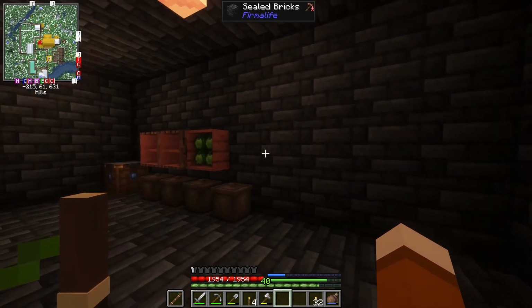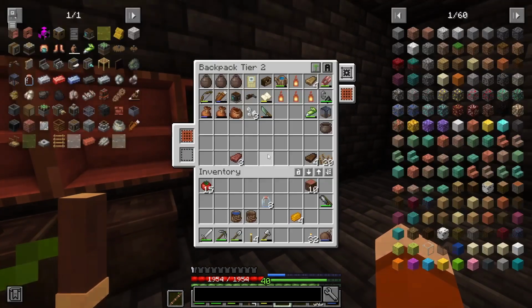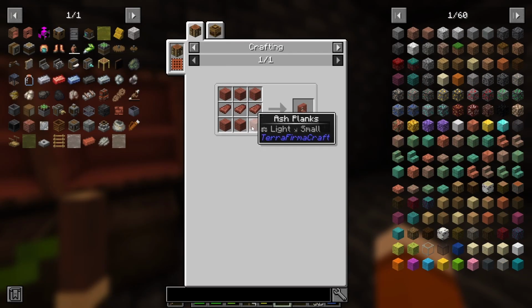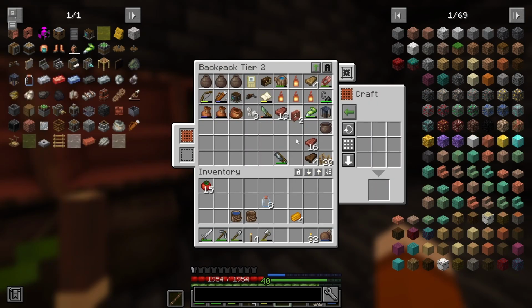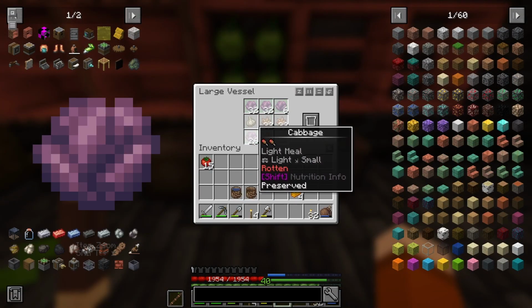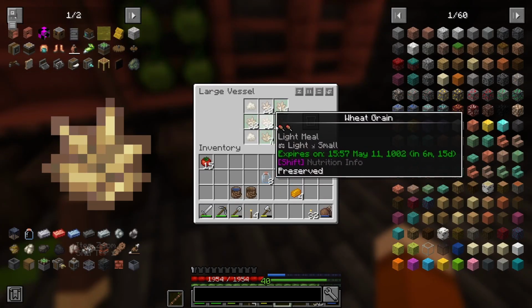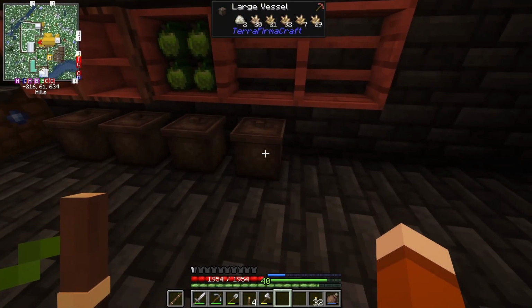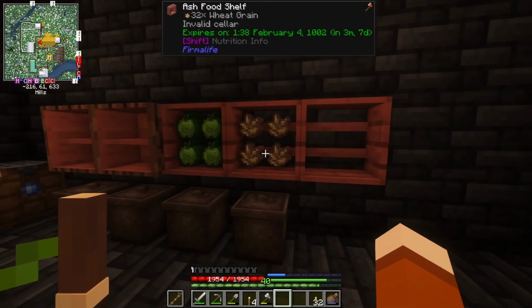So we're going to fill this up. And it's not too expensive, as you saw. I need 6 per... It's enough for another 2. Oh, those rotted also. Alright, these have 6 months in the vessel. Will they go in here? They will.